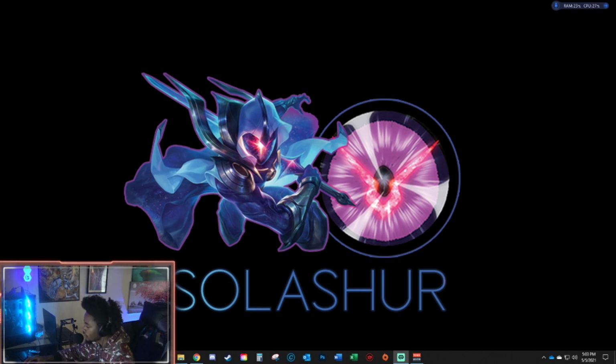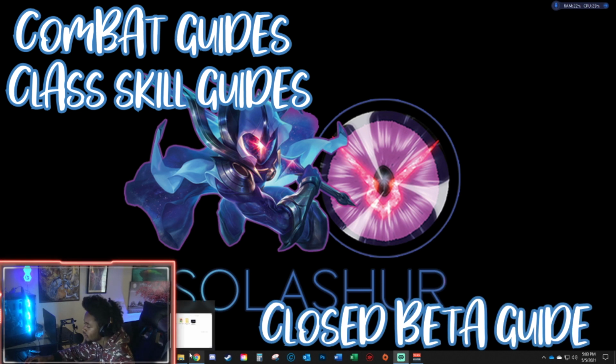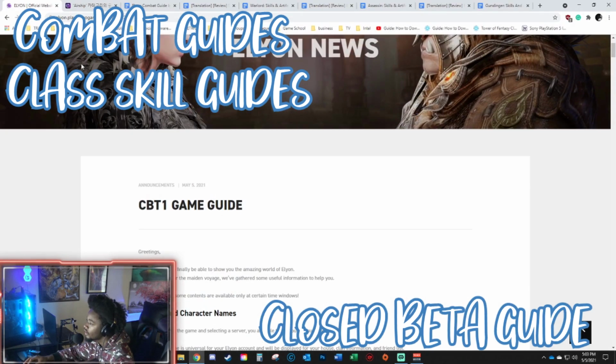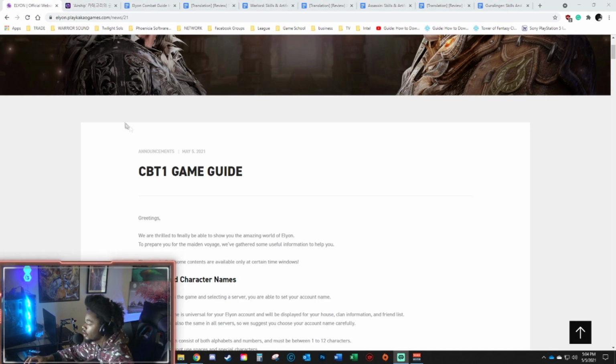By the end of this video, I'm going to be displaying to you combat guides, specific skill guides for each class, as well as a CBT closed beta guide. And then we're also going to get into an unofficial combat guide with a general information guide. All right, so first we have the CBT game guide 1.